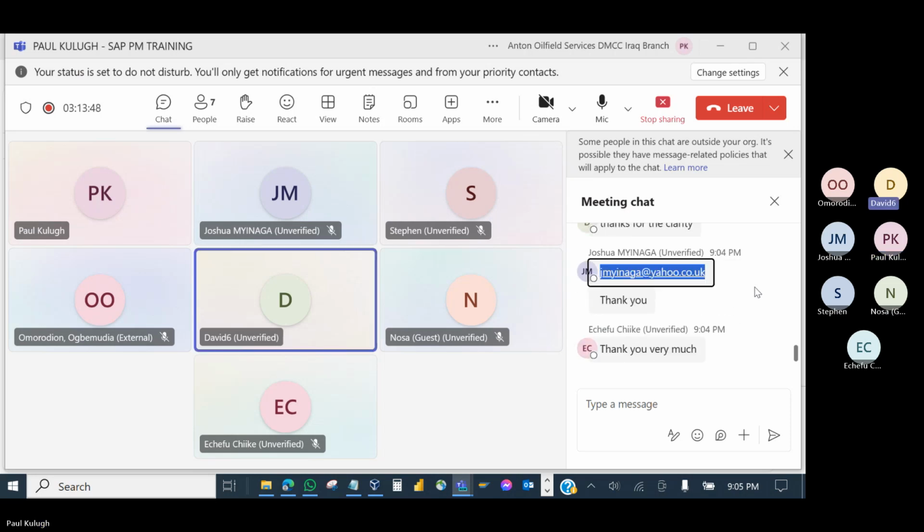Just take it that sometimes we'll do 2 hours, sometimes even 3 hours, depending on the task ahead. Because when we get into the practical session, we'll have to be waiting for people. Have you done this? Have you not done this? Where are you? Share your screen, and that will take time. So it's a lot. So just prepare your mind. This is a big deal.